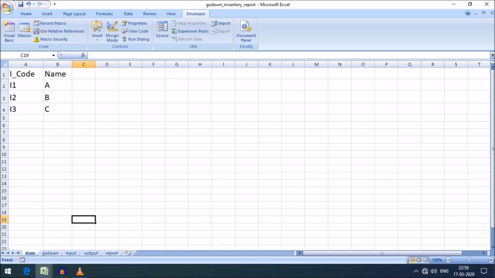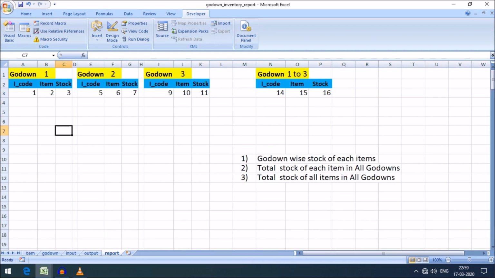In the item sheet we have only two fields, that is item code I1, I2, I3 like this, and item names. So here I want to insert the item code and item name in all the tables automatically. For this I need to type code.